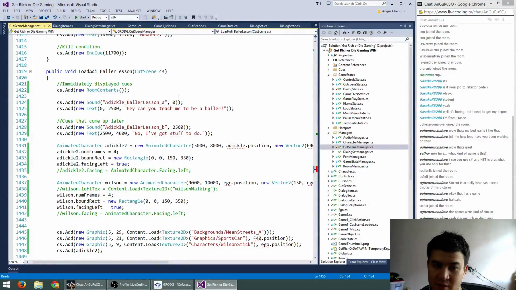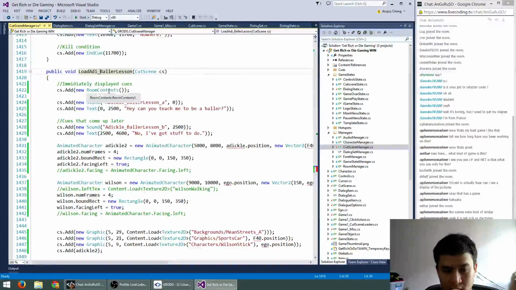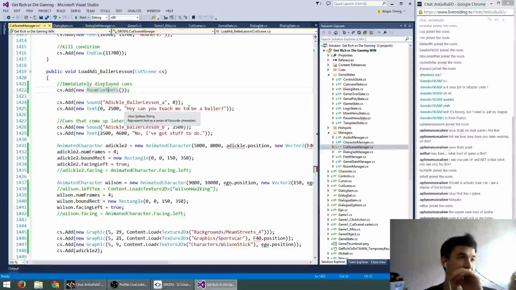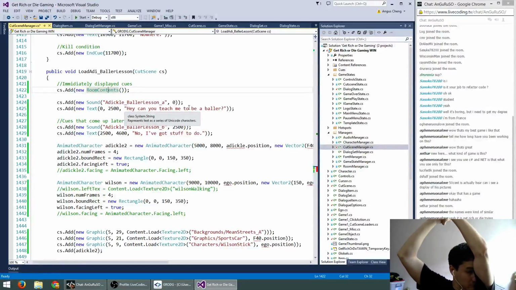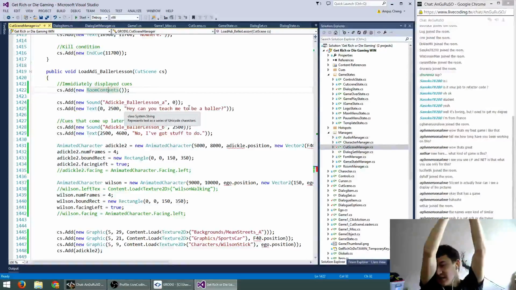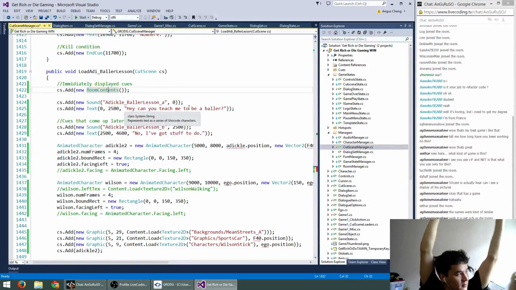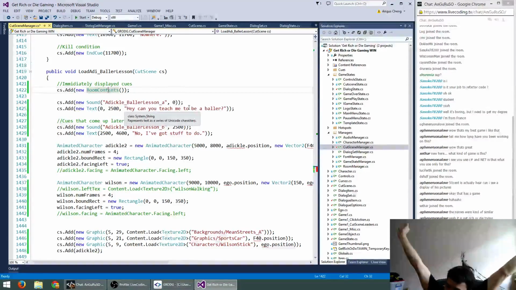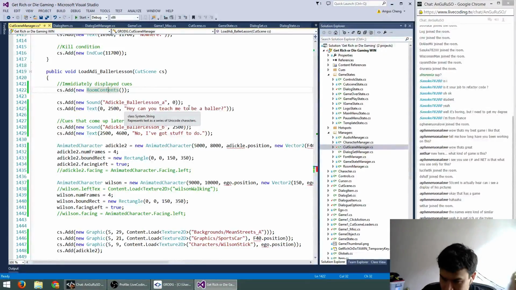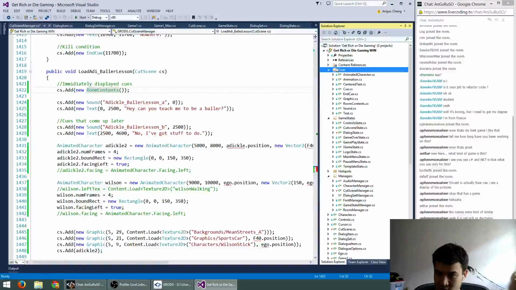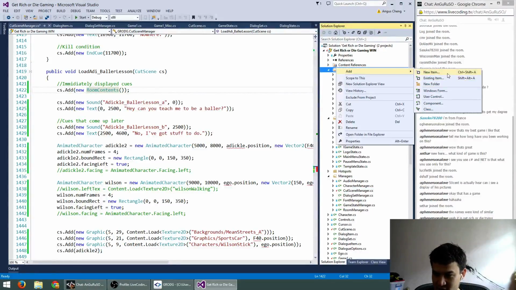So this one's tricky because this whole cutscene is difficult to define. Because we got the room contents, we need to make another queue called Clear All. Yeah, that's the way to do it. We gotta do it like that. Yeah, let's make it Clear All queue. So, cutscenes are made of queues.